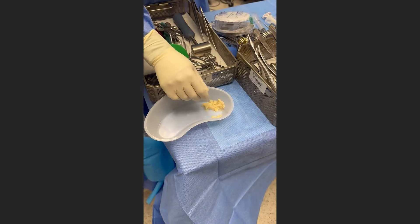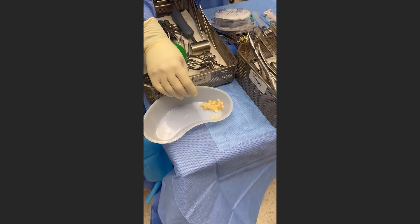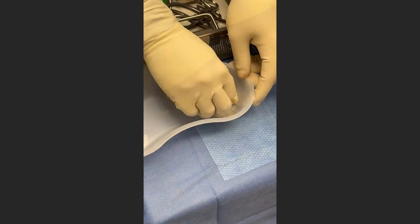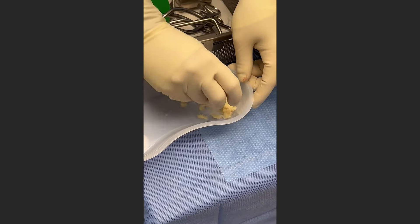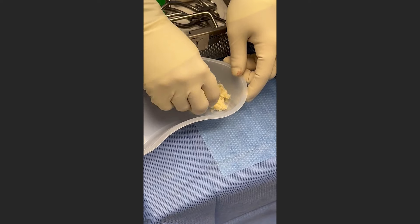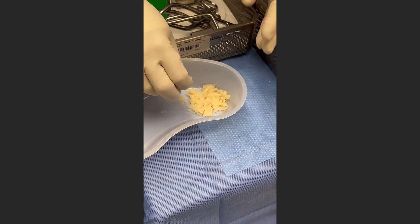This is a video showing the final product, where you can see very nicely the handling characteristics — we can mold and keep that bone graft lateral to the screws, which is very important in spine surgery because the patient is in a prone position during surgery, and when they stand upright, we don't want that graft to migrate distally into the wound.